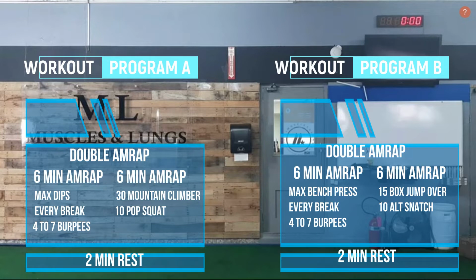Program B is also gonna be a double AMRAP, 6-minute AMRAP and 6-minute AMRAP. Almost the same thing as the dips. Instead of dips, guys, we're gonna be doing bench press. So bench press, we're gonna be doing it with dumbbells, barbells, anything that you have at your house that's a little bit heavy. You can put your body or your back on a floor, on a couch, anywhere. Okay, and the same rule applies: every time you rest, you put your object on the floor, and you have to complete 4 to 7 burpees, okay?